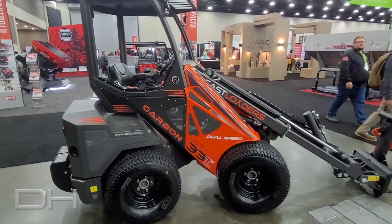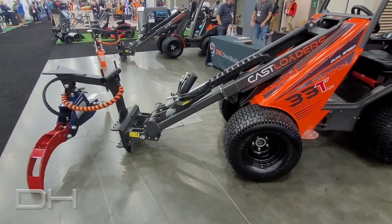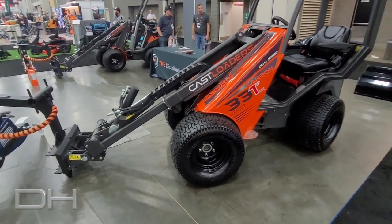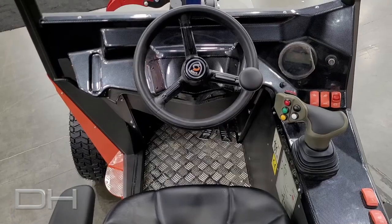We're getting ready to pack up and get on the road because we've got a 13-hour drive ahead of us. But I'll give you a quick rundown of our new machine. This is the one that I'm sitting on. We're on a 33 carbon. I can't wait to get it to work Monday. It's gonna be nice to operate this new machine. It's got a couple things that my machine doesn't have. I have a 23 back home.